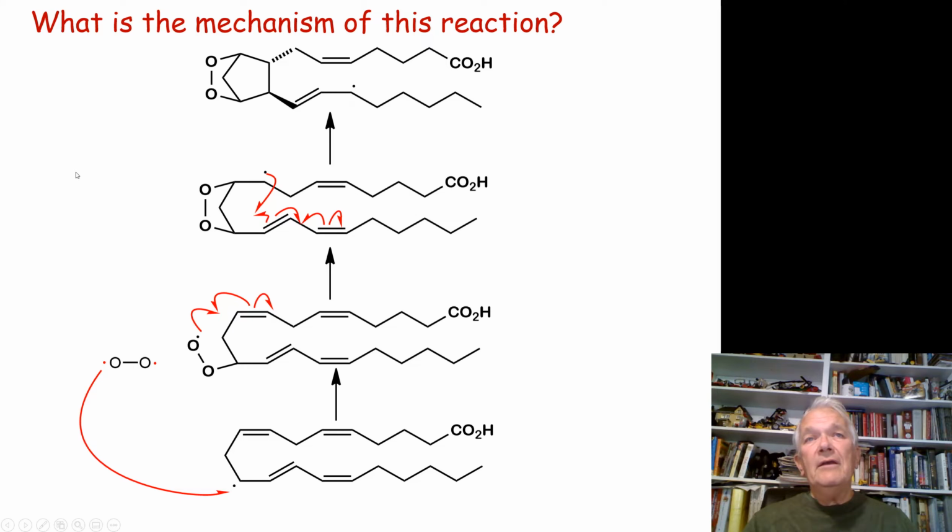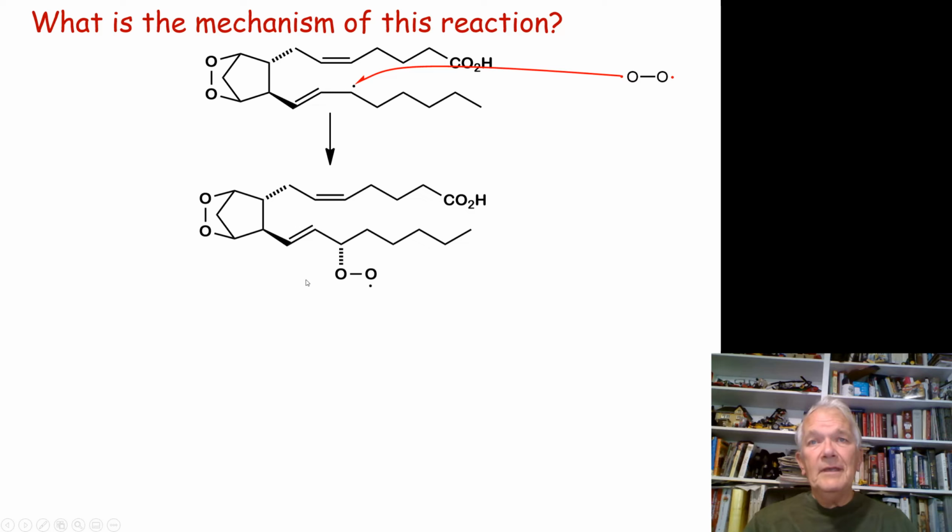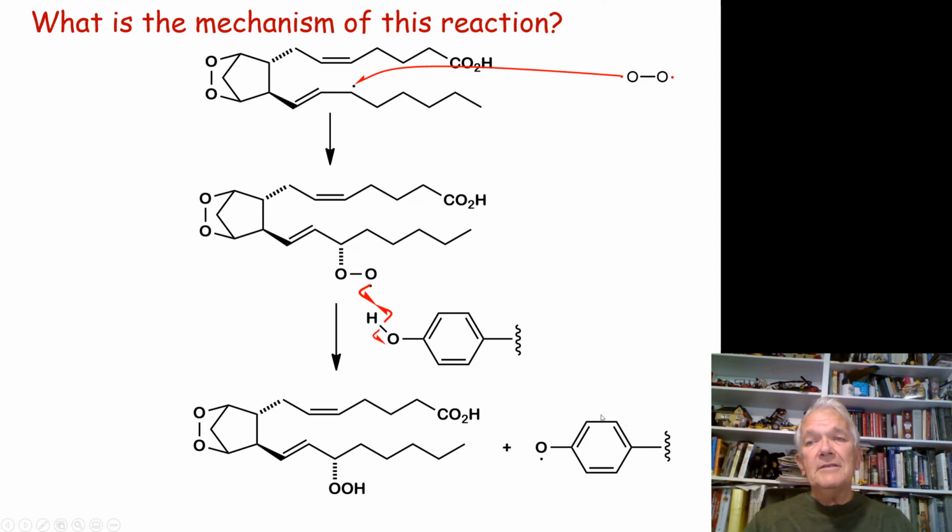Now that radical there is of course the new reactive species. And what does it do? Well, it reacts with another mole of dioxygen, and it forms this radical, and that looks pretty reactive. Where is it going? It's got to do something. It wants a hydrogen really badly or another carbon. What it does is find the hydrogen on that tyrosine from the COX enzyme, pulls off that hydrogen atom, reforming the original radical in the enzyme, returning the enzyme to its original state, which is what you want for a catalyst, and it gives you this peroxide here, a derivative of the original arachidonic acid.